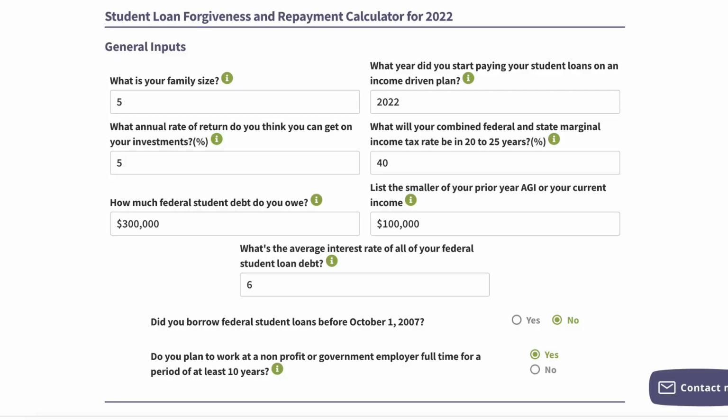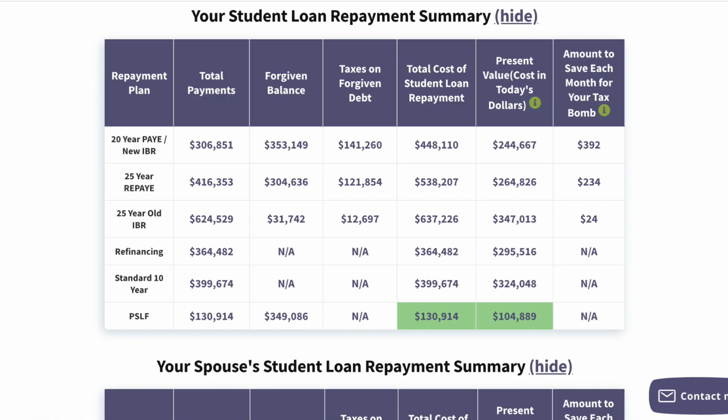But yeah, on their website, they have a really great free tool that you can use where you can plug in your information about your student loans and your income, and it will show you what your financial projections will be for all the different options that may be available to you, whether you go private and refinance and pay them off, or if you just stick on different repayment plans and go for forgiveness, like how much will you pay in your lifetime going through different plans.